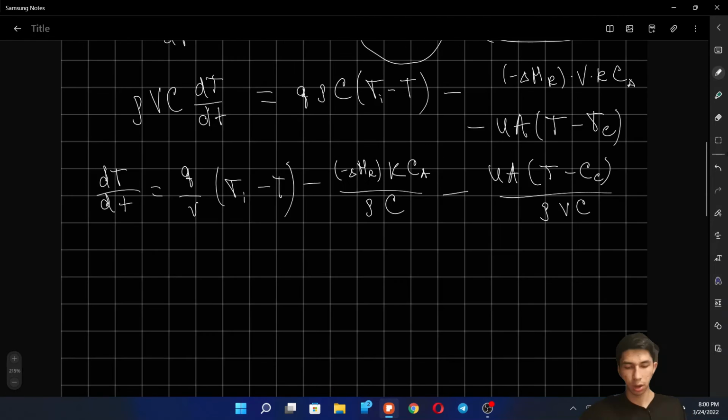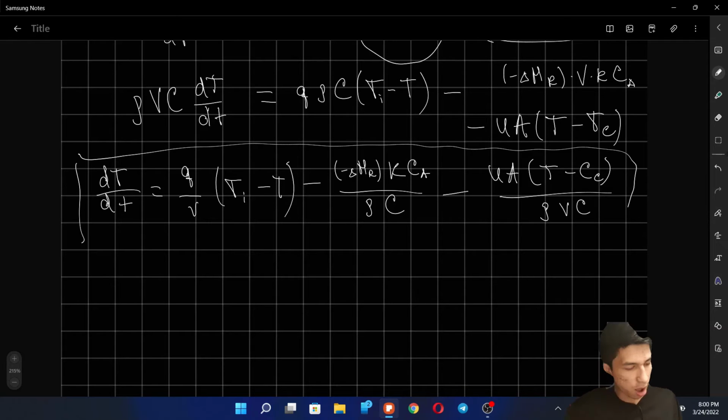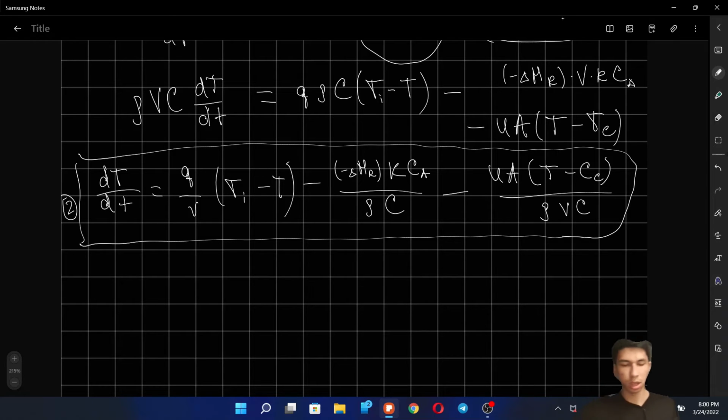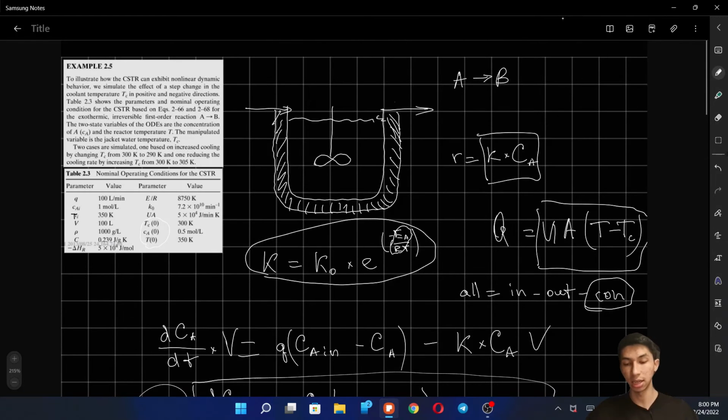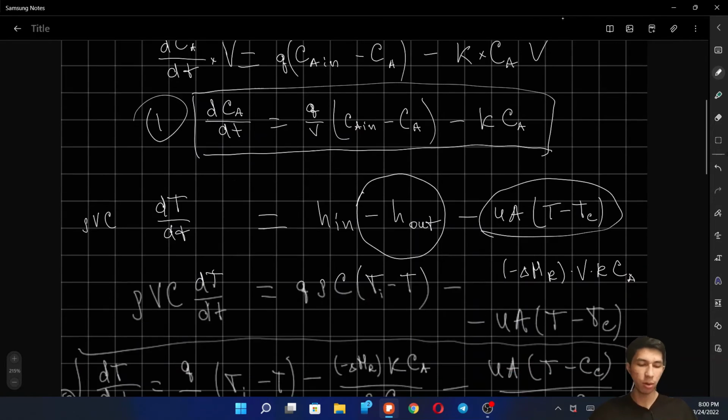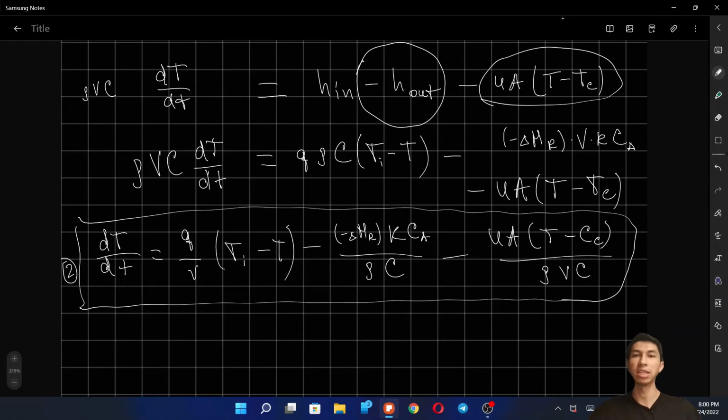so now here we have our final ordinary differential equation with respect to the energy balance that we can apply to Python code, use solve IVP, and we can use these two ordinary differential equations to actually simulate our reaction, our problem, which is dependent on the continuously stirred tank reactor. Okay, so now we'll be working with the code and see what happens.